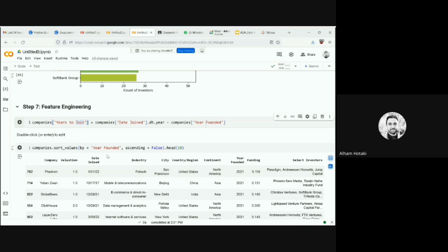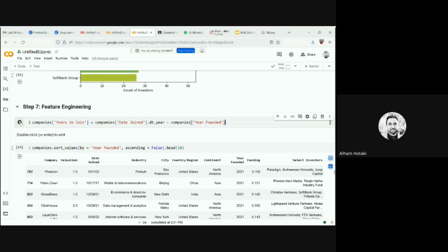So if you extract the founded year from the date joined, then you will have a new column which is called years to join. It will show you how much time a company actually has been in the unicorn status. So this is how you will understand this new column.